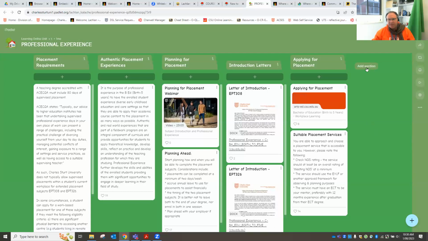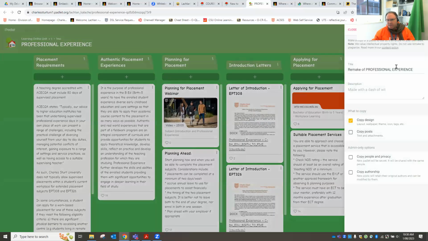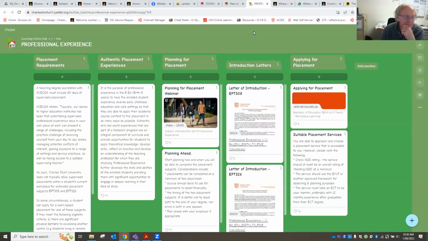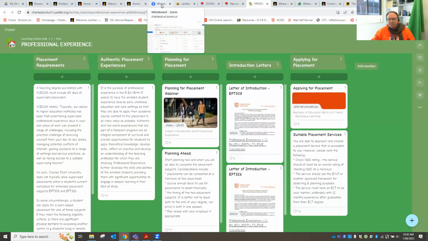And if you want to add additional sections, you can certainly do that as well. Stuart, your question earlier about reusing them as well, you'll see that there's an arrow icon up here that allows you to remake the entire Padlet wall. It'll make a copy, and then you decide whether or not you want to retain the posts that are in there, the layout, etc., the people that have access to the wall. So you can also remake the Padlet walls very easily. Good, thank you.